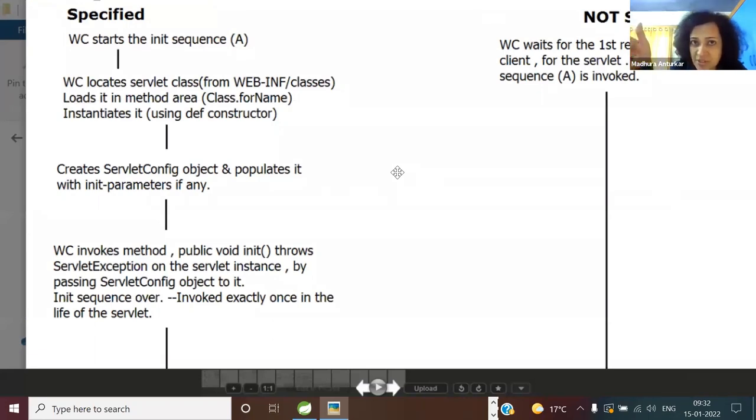All these are popular questions. The answer is, if you write only a parameterized constructor, tell me, is the default constructor supplied or not supplied? Not supplied, and you'll definitely get an instantiation exception. In simple English, which is the only constructor a web container can call? Default or parameterized? Default.